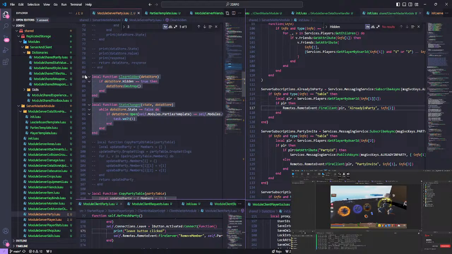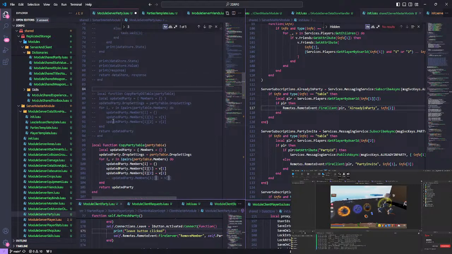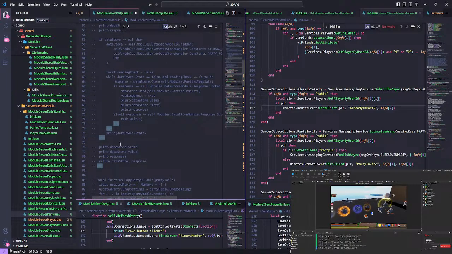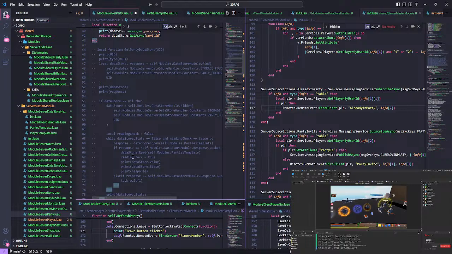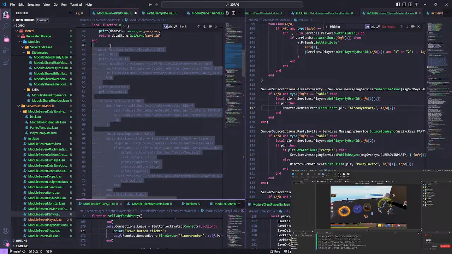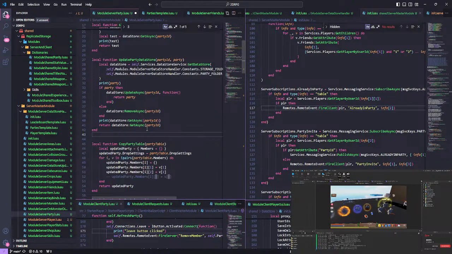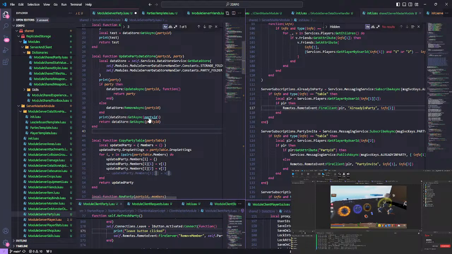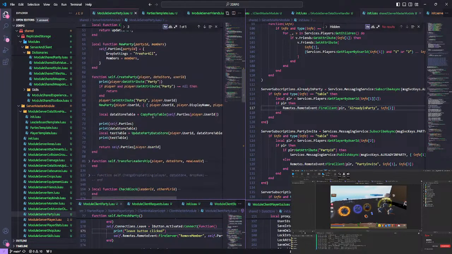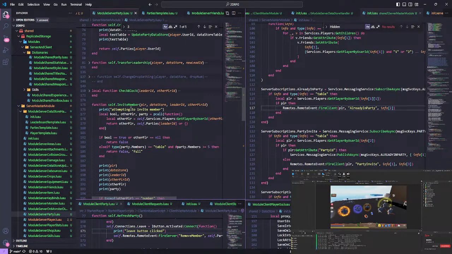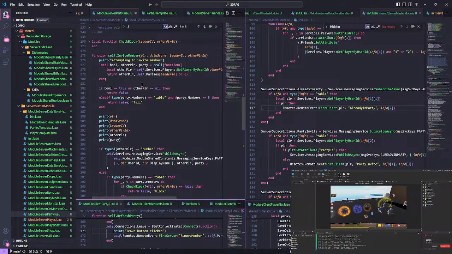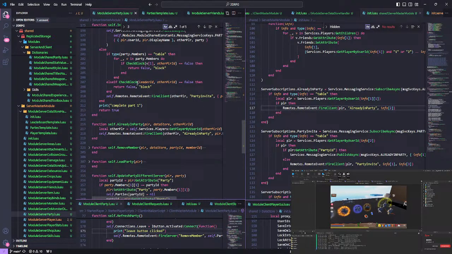All right, none of this is important. All of that can be removed. Same thing with this. No longer important. Getting rid of a lot of comments here. Party create party, transfer leadership. Change drop setting is for later. Check block. Already in party. I do have something here.